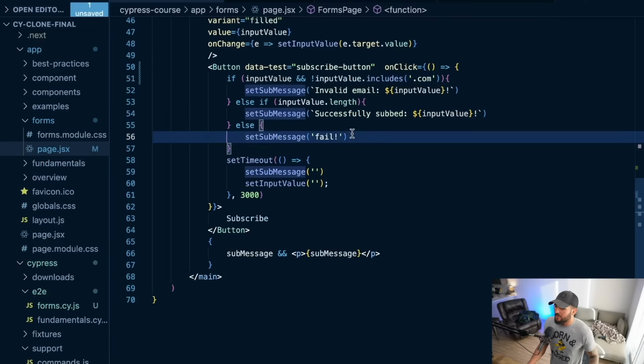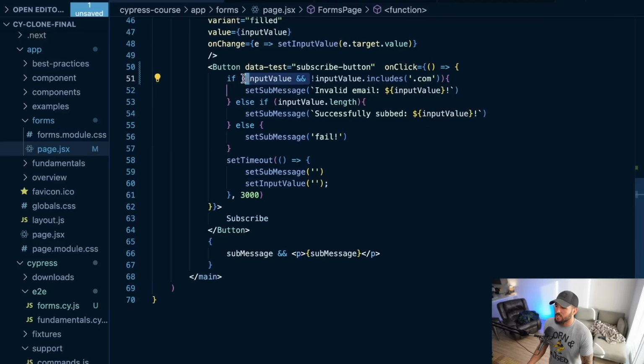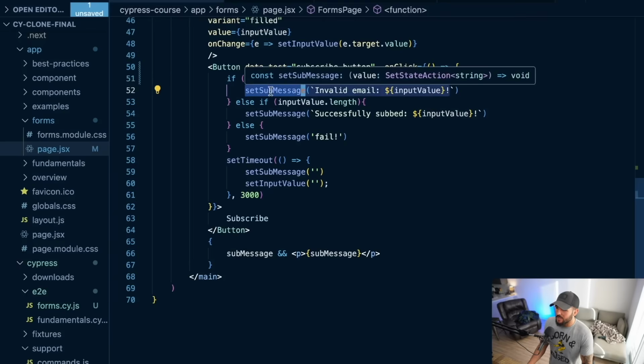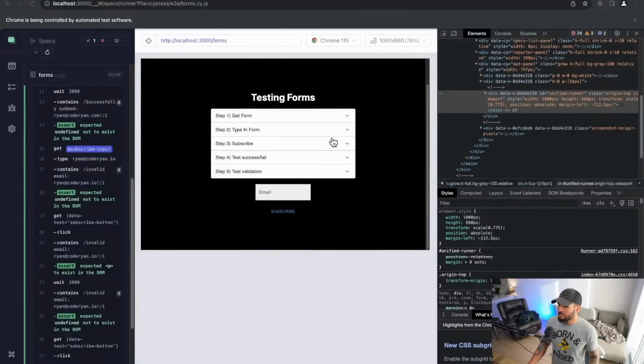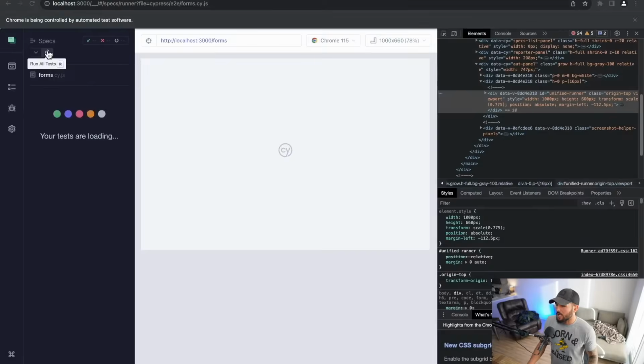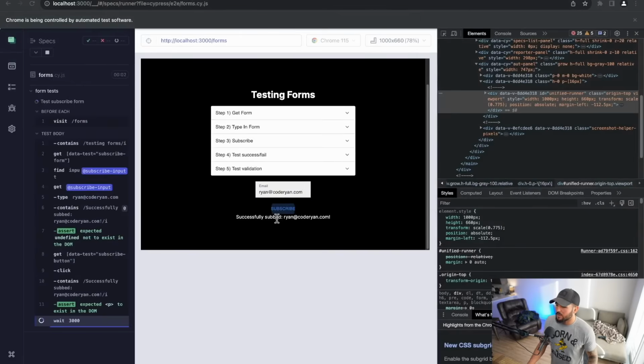But if we just don't have an input value, then it should show fail. And this is just JavaScript here. If there is an input value and it doesn't include .com, show this message. But technically, if it doesn't have an input value, then it should just show fail. So if I go back here and rerun it, we should see fail for our final test.